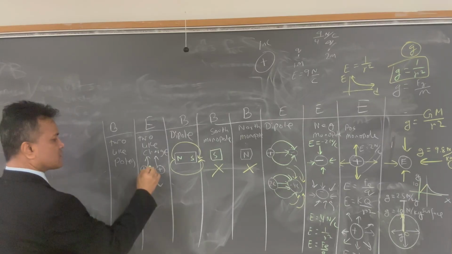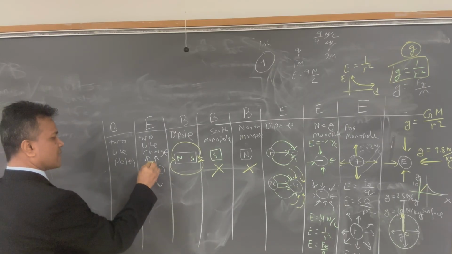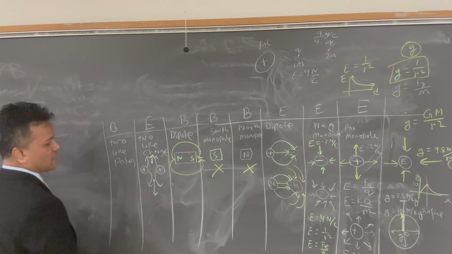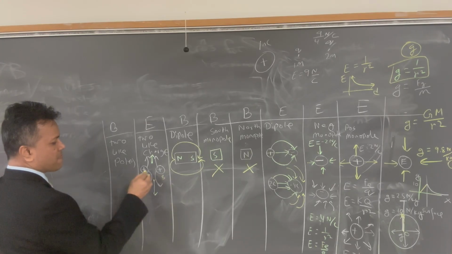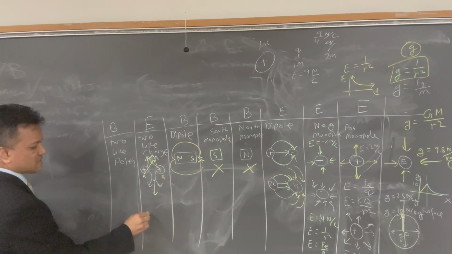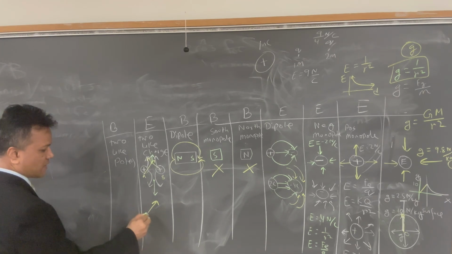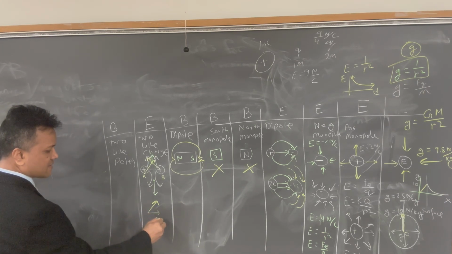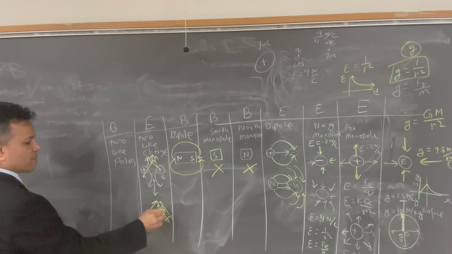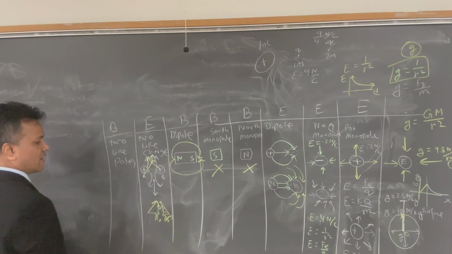If you need to draw the field lines over here, the field lines are going to be just like this. Why is that? Let's say this is A, this is B. The A is going to look like this, B is going to look like this. So if this one is A, then this one is AX. This is AY. And if this one is B, this is BX. This is BY. AX, BX cancel. AY plus BY is just a Y. Okay, great.